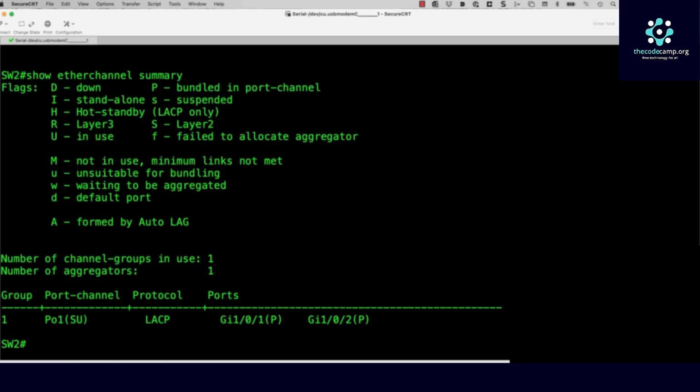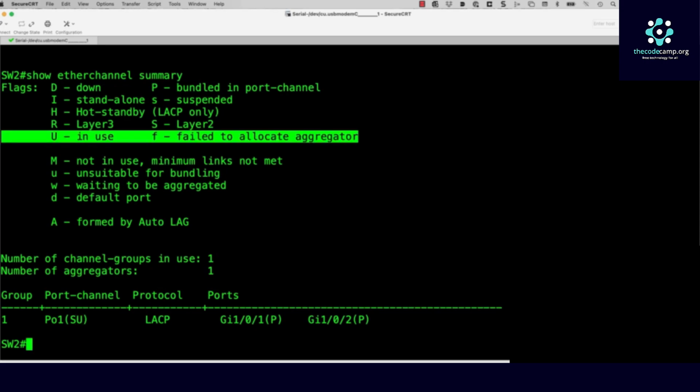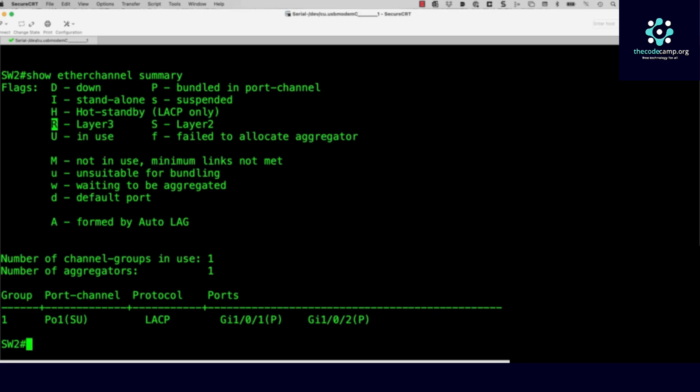If I do that, you see quite a bit more information. You see that it is indeed using port channel group 1, Port-channel 1 interface. The S specifies that it is a layer 2 EtherChannel, and the U specifies that it is in use. So when you see S and U, you know it's layer 2 and it is in use. We're going to get into some routed ones shortly, but just note there'll be an R instead of an S if you're doing routed.